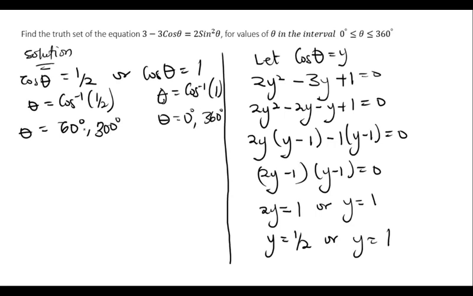Now whenever you find one angle, try to see if there is any angle that also gives you the same value. Okay, most of the time you either add or subtract. So in this case we have 60, so if you add 300 to 60 it will make 360. So try and check whether 300 will also work in this case. So in this case we have 60, we have 300 over here, so this is 360.